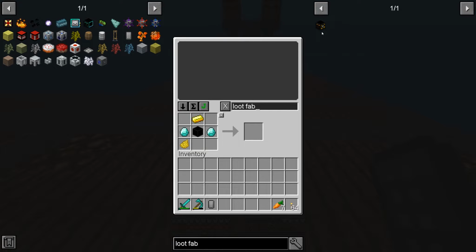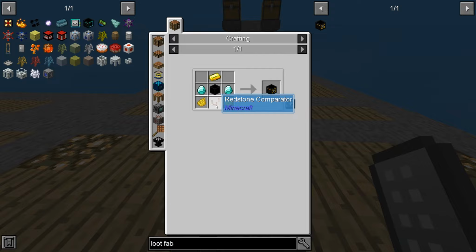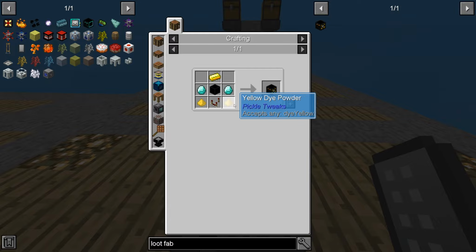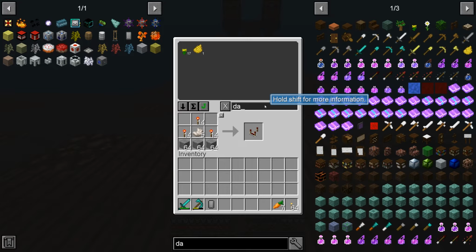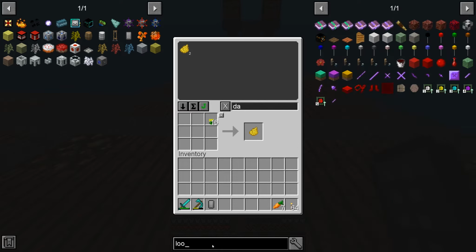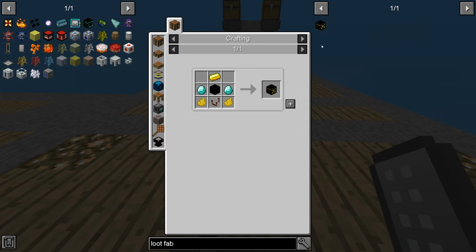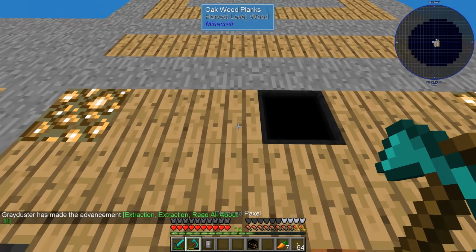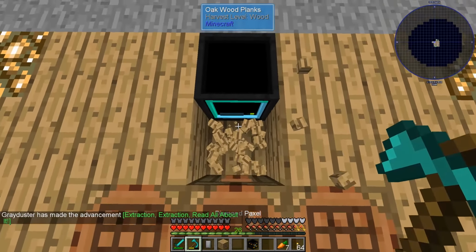And now we need yellow dye. And that's just going to come from dandelions. I think I already have some. I do have some. There we go. So loot fab. There we go. One done. So we can put that, I don't know, let's put it here.